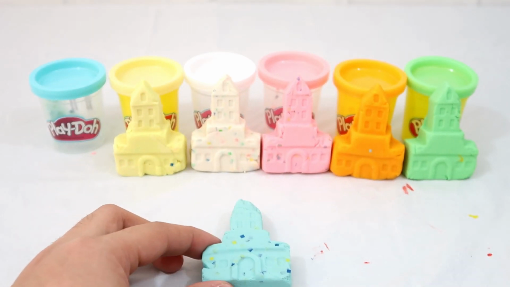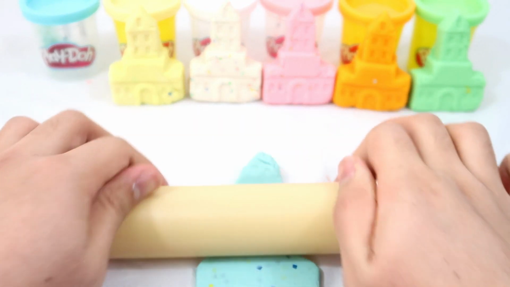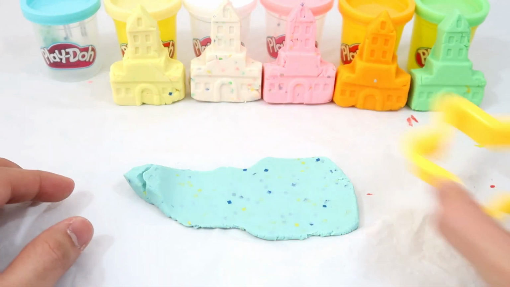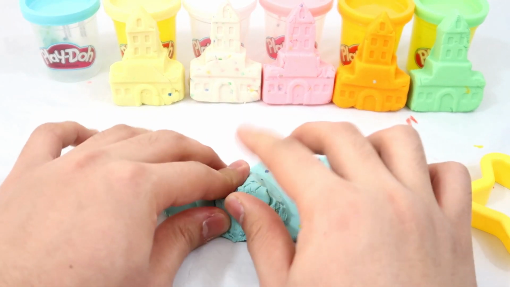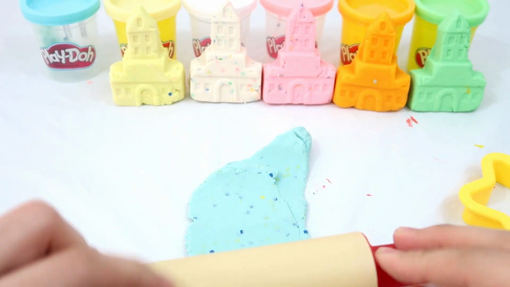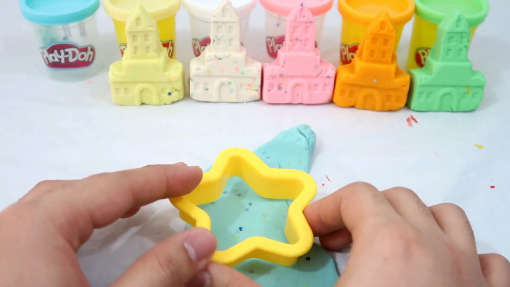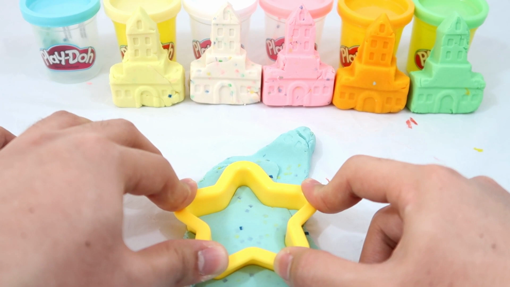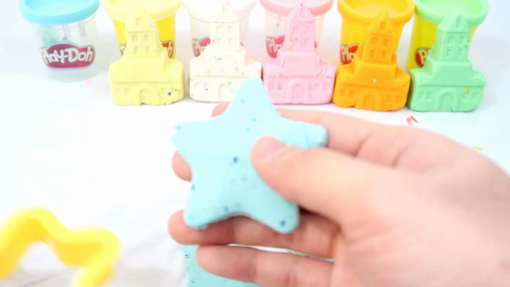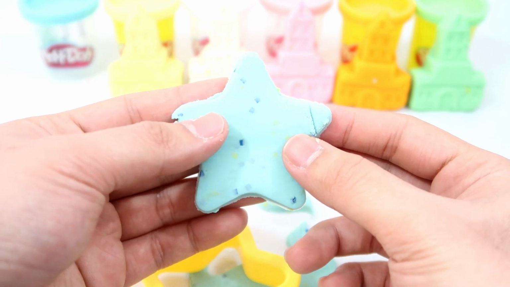Okay, I'm going to flatten it out. I don't think it's gonna be enough Play-doh for the star. So I'm going to add some more Play-doh. Good. Now let's make the star. Great. So we have a first star, and it is blue. Yay!